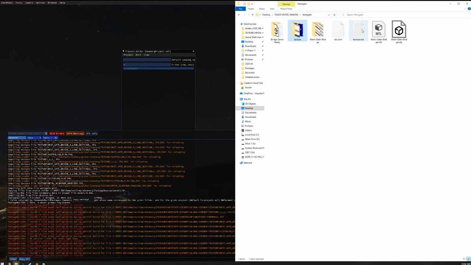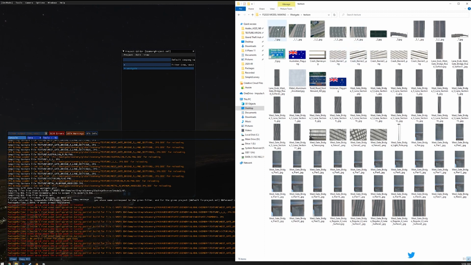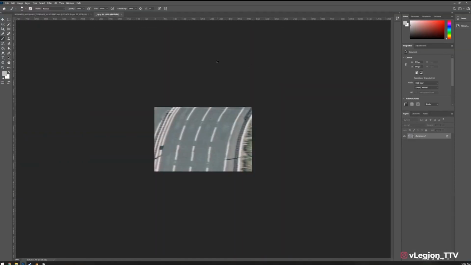So what we're going to do is jump back into here. This is obviously where our files are. And we want to go over to where it's got texture here. Now I'm using Photoshop today, so I'm just going to run you through one image. If you're using something like GIMP, however you would resize the whole image, then I suggest you go and do that. So I'm going to open this up here.